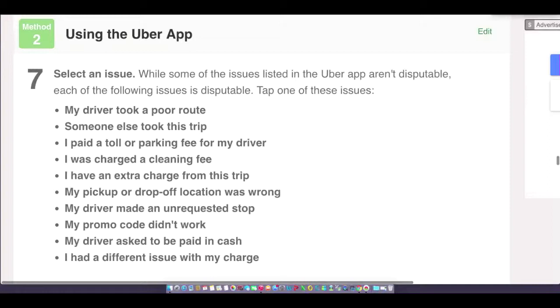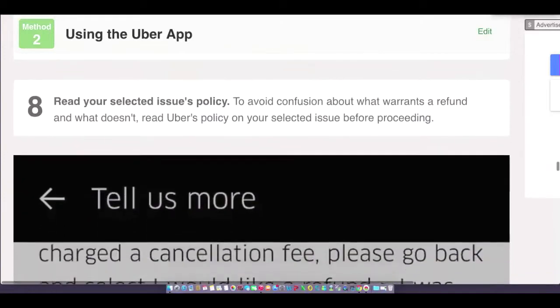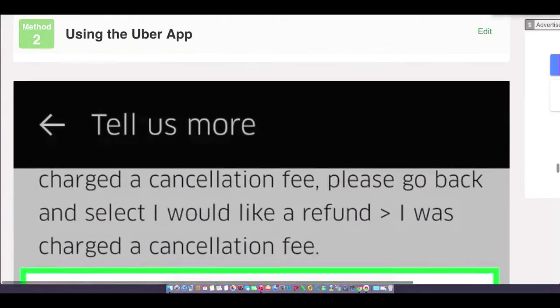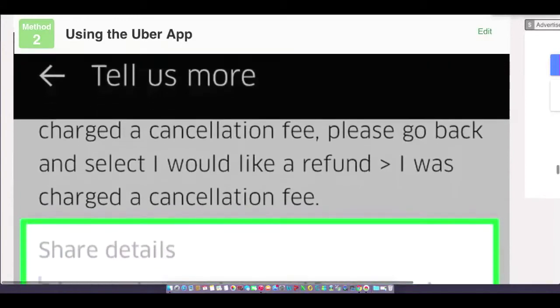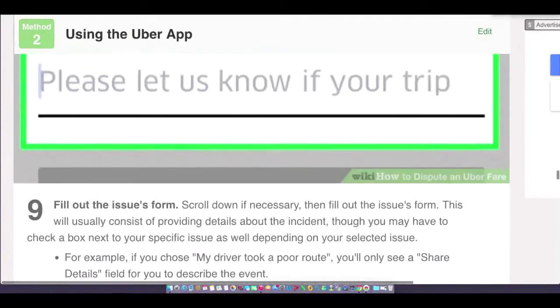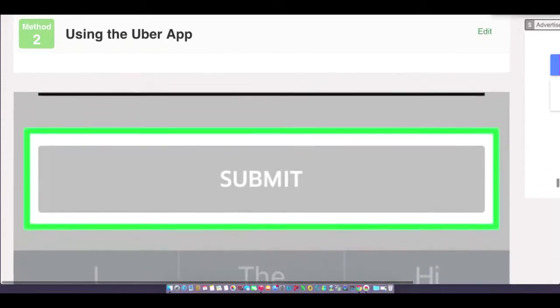Uber can contact you within 24 hours and help you. Don't worry if you lost some items. Tell more about the item you forgot in the vehicle. If you have any other problem, you can also contact Uber and submit it.